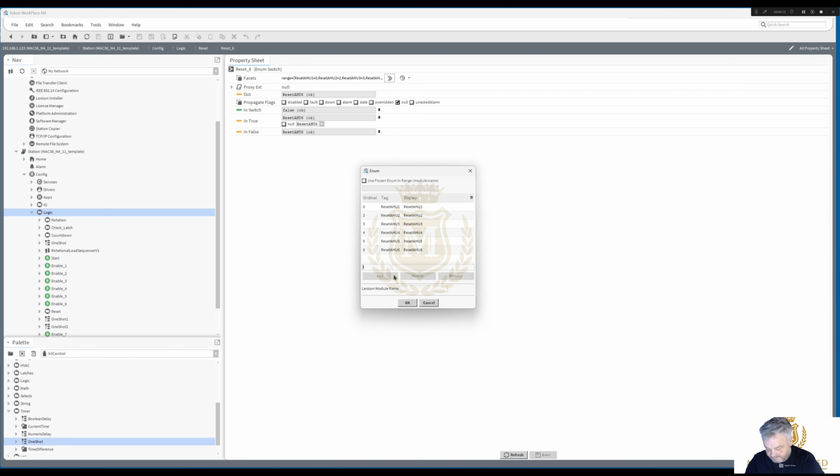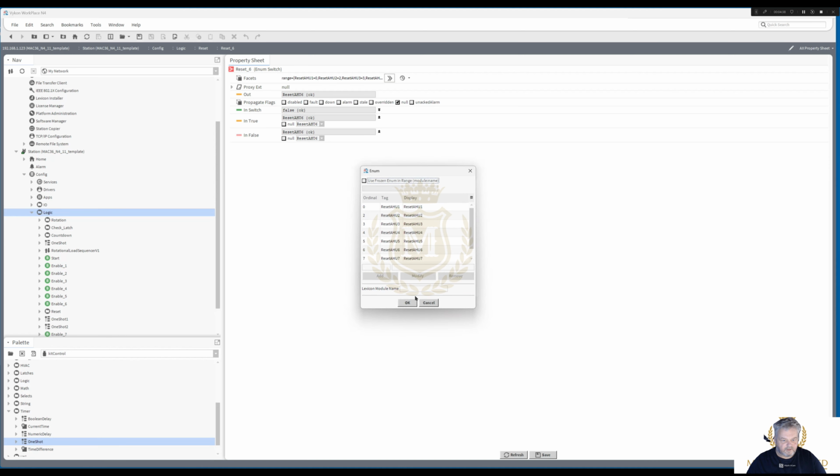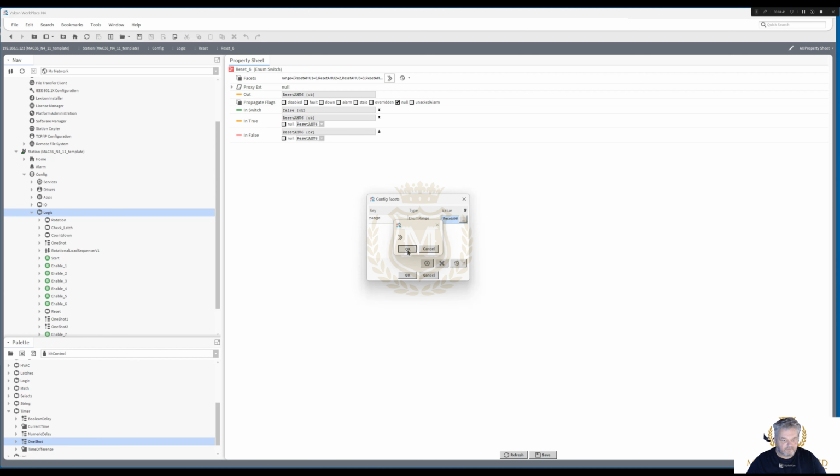So yeah, we had a 7 and we'll just reset AHU 7, add that, okay, save, and the false is going to be 7 now. Where is my 7? It's there. Let's come back out of that.